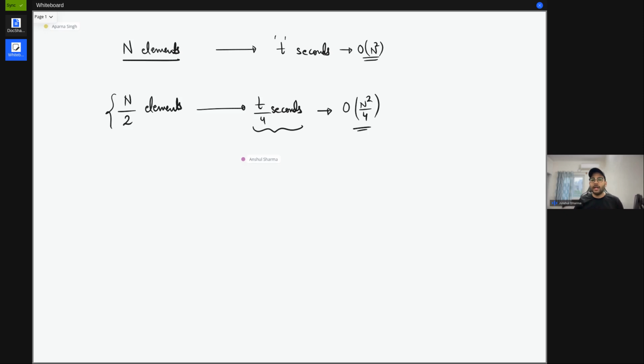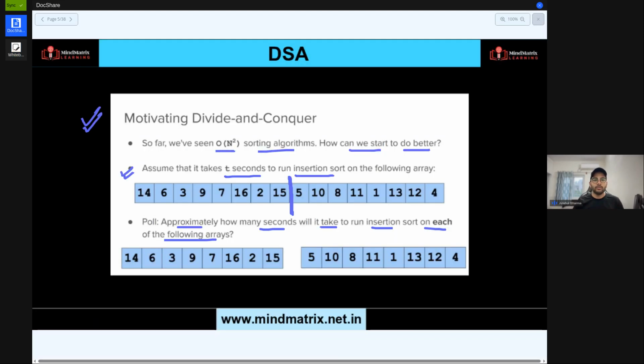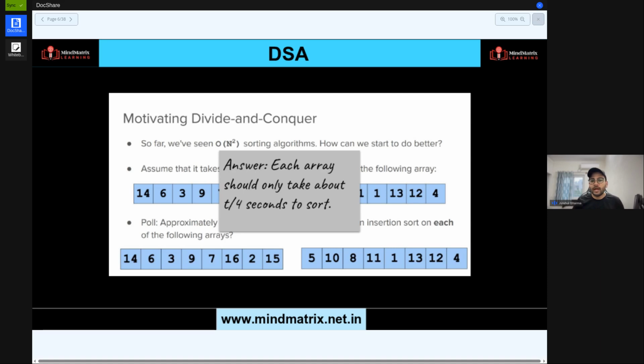In total, it will take t by 2 seconds, because you have two arrays, one taking t by 4 seconds and another also taking t by 4 seconds. So the total time will be t by 2 seconds.